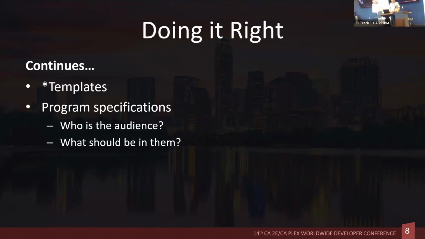It's not something most people really do. If you're a 1 or 2 person shop, why do you need a program spec? I'm the one writing it. I don't need to write a spec for me. Or there's 2 or 3 of you, and everybody's been there for years and years, and everybody knows what they need to do to write it.